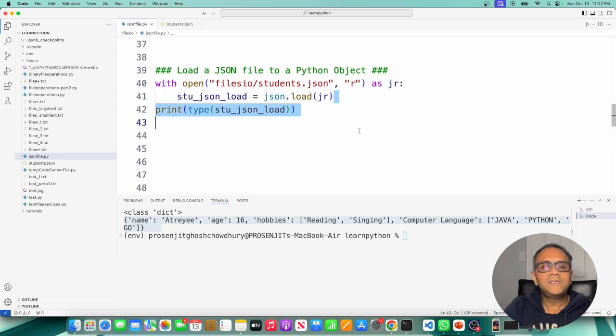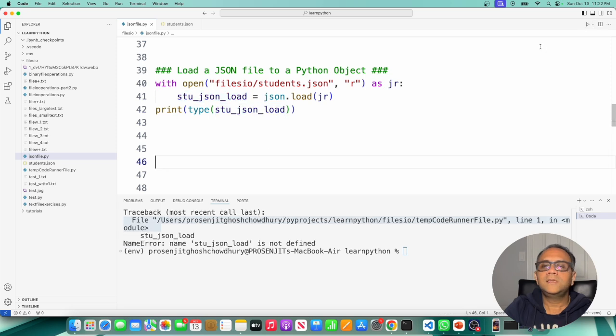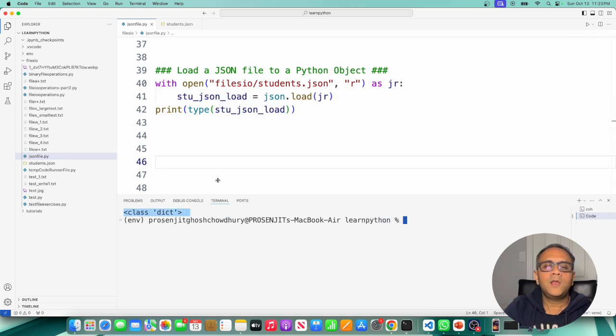Now, if you check the type of this variable and execute it, you will see the type is dictionary. So it's clear that the load method of the json module loads this JSON file as a dictionary object in Python.